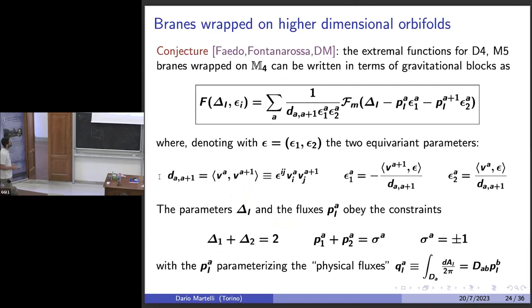So there are two kinds of developments. One is that we managed to construct explicit supergravity solutions where you have one of these four dimensional compact orbifolds, quite complicated, very complicated metric, et cetera, et cetera. Another direction is that, based on that example and our explorations, we came up with another conjecture, which is a sort of higher dimensional version of the previous conjecture.